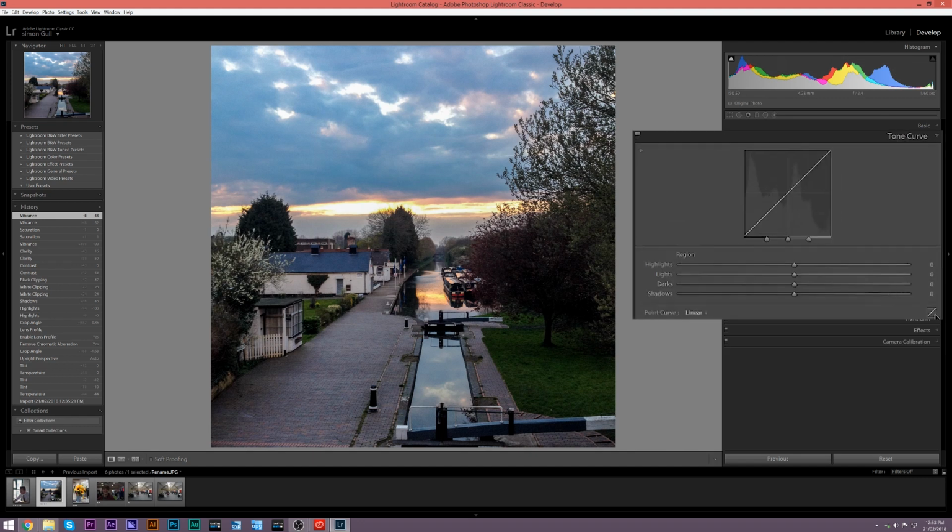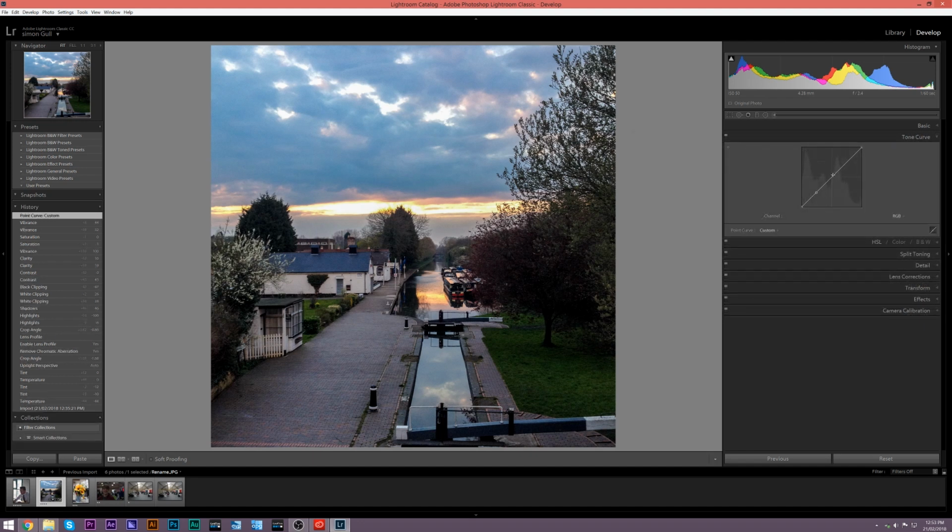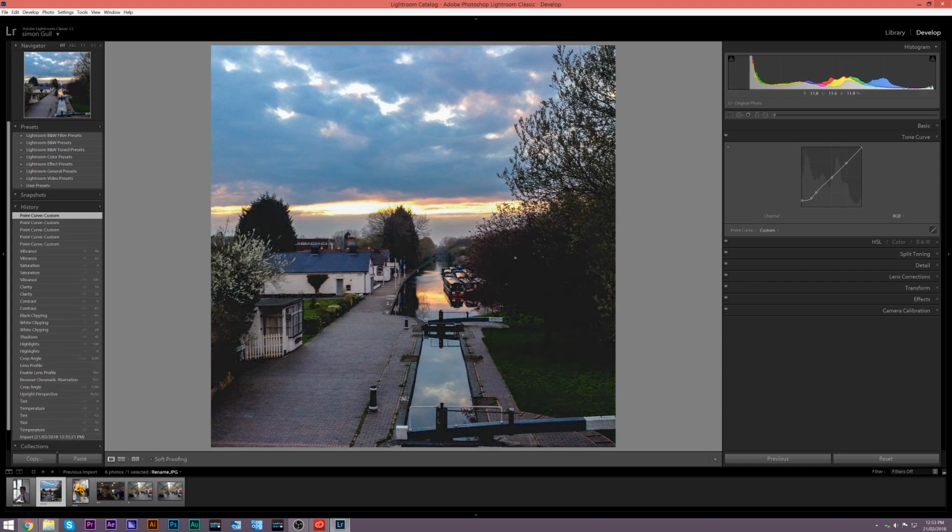Tone curve is used in so many different ways. Most notably is how you get that faded black hipster fade that everyone uses on Instagram. So I'm just going to level out the tone curve. This allows me finer control whenever I add another point without changing this line too drastically. I'm going to pull a point here, and then pull the last point up till the blacks start to fade into a grey colour rather than harsh black.